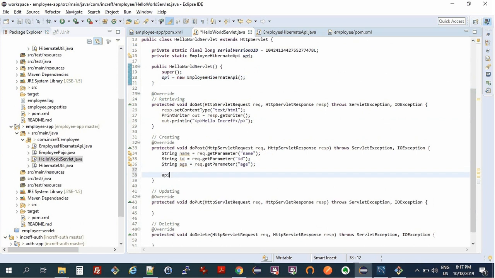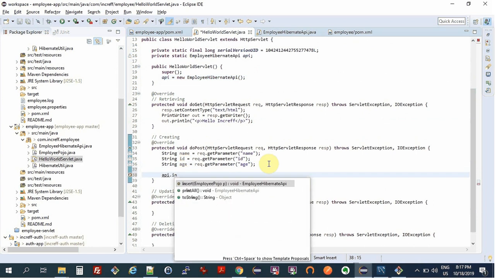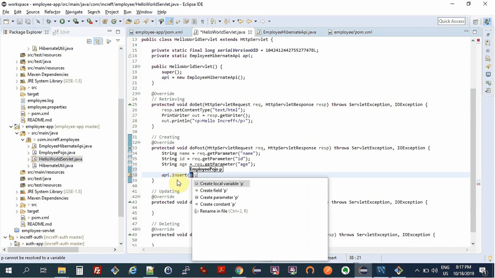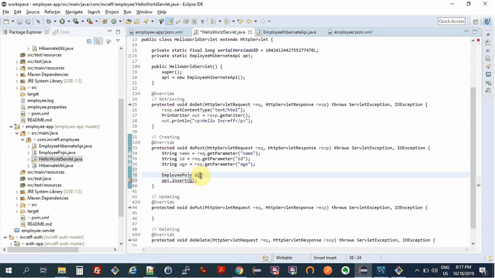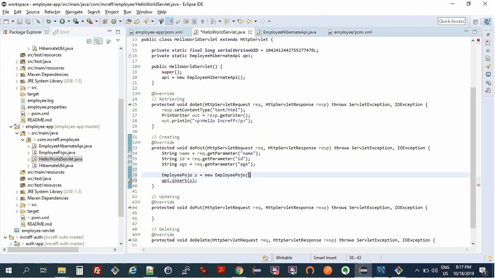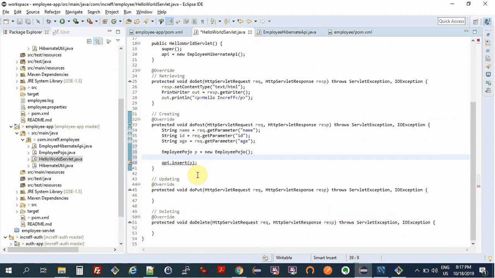We had a method called API dot insert employee pojo. So I'll create a local field pojo, and now it throws some exceptions.